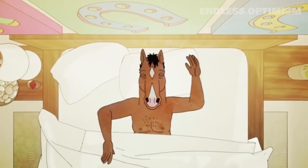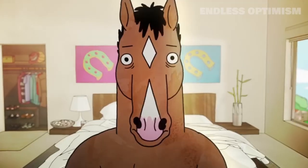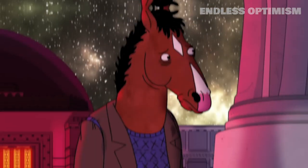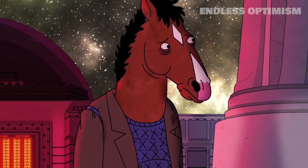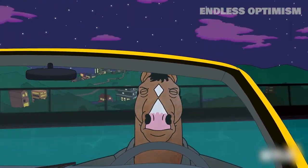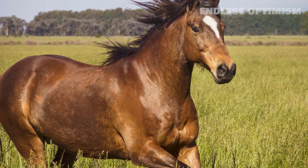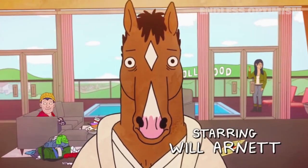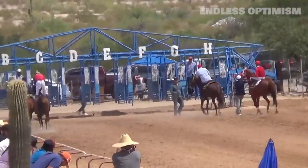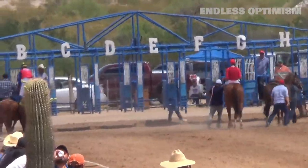Next up is Bojack. He may resemble a thoroughbred horse, but his personality is much more human-like. The animated, self-loathing thoroughbred Bojack Horseman does share quite a few physical characteristics with the actual horse breed, including expressive eyes and slumped shoulders. However, the fact that Bojack walks upright and wears human clothes does distract from these similarities. On the show, Bojack is a washed-up actor in his 50s. In real life, thoroughbreds are largely used for racing, retire between 4 and 10 years old, and live to be 25 to 28.